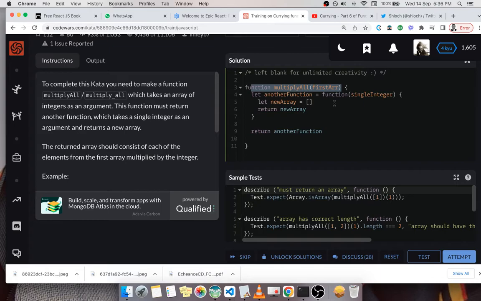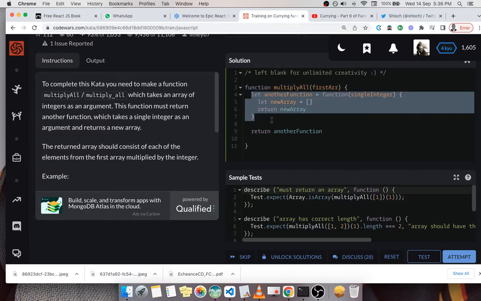You can see from this function that it needs two arguments: the first array and the single integer. But the parent function declares just one argument. The other arguments are inside nested functions. So in the declaration of the function, we have just a part of the arguments, and the other ones are declared inside.